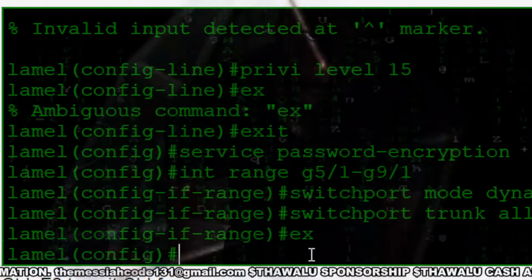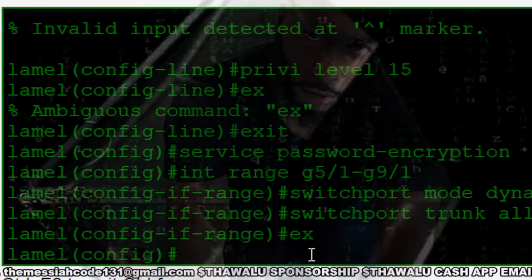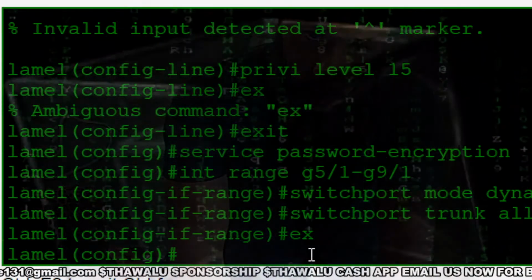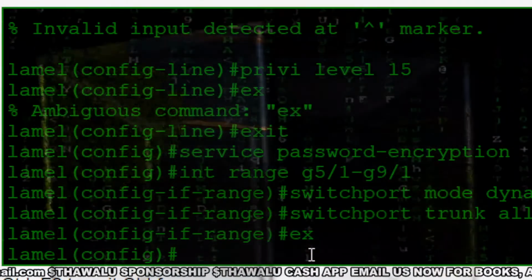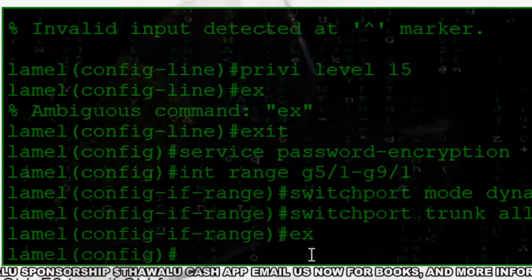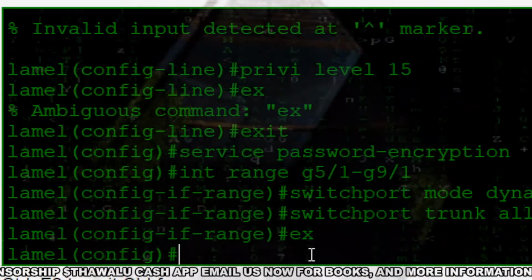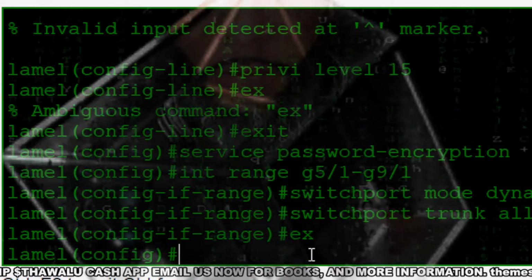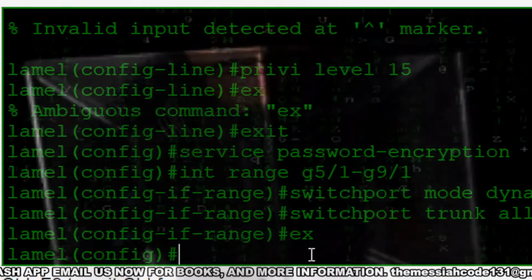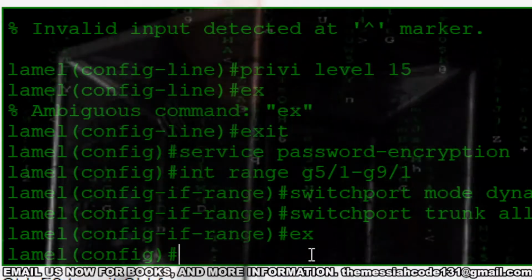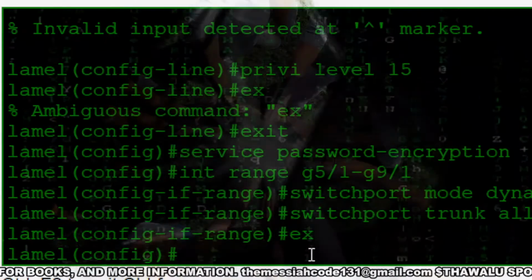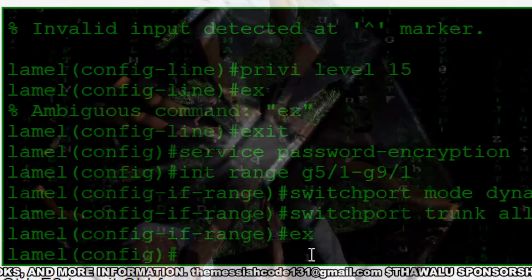There's other things that we can do too on here. That's real cool, like setting up your VLAN and the IP address, but this is a switch. If we go to the router, we can set up an IP address for each interface on a router.